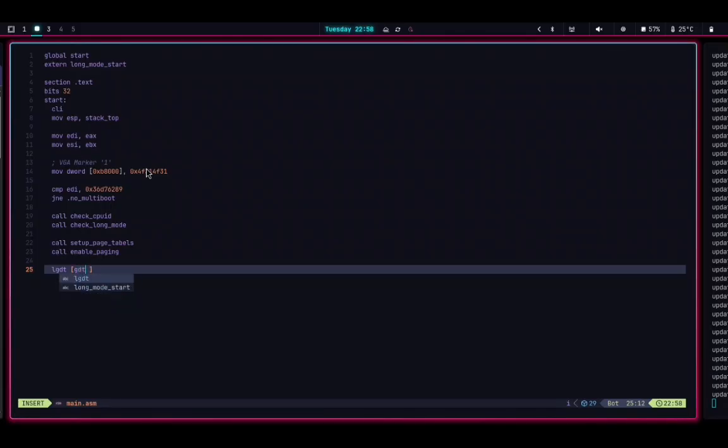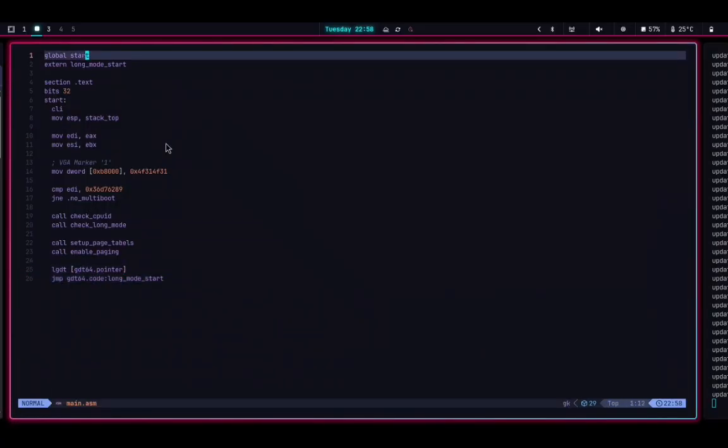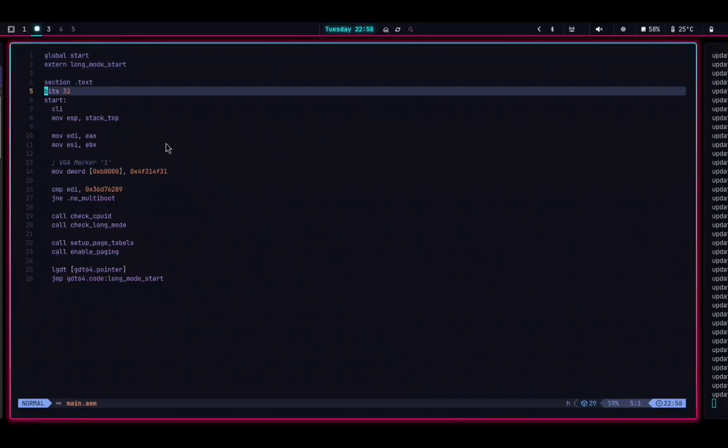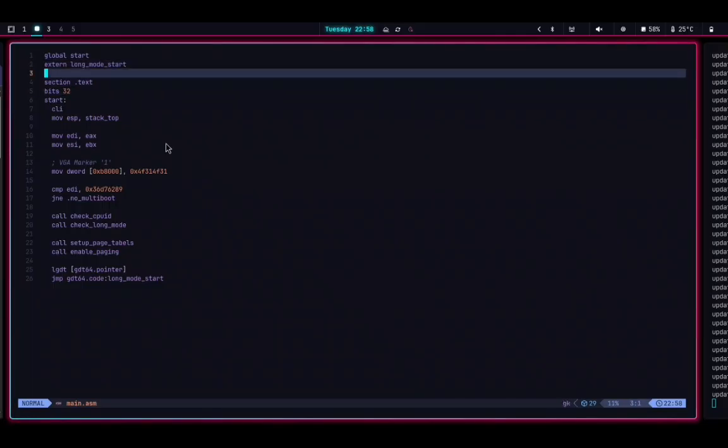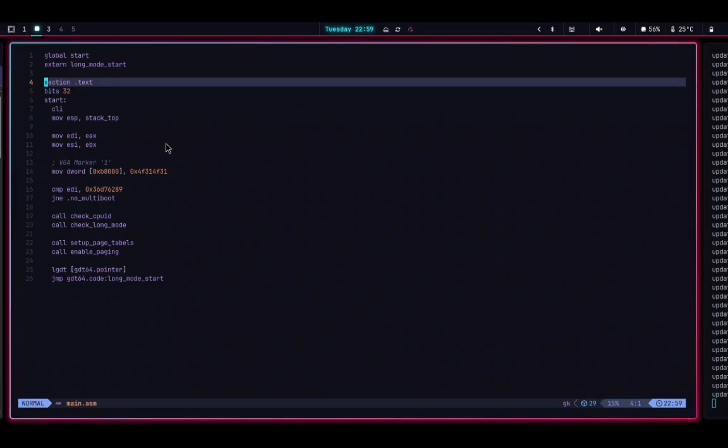Then call setup page tables, then call enable paging, LGDT GDT64 pointer, then jump to GDT64.code to long_mode_start.